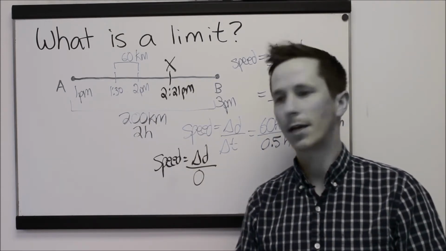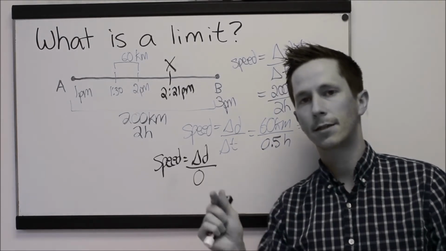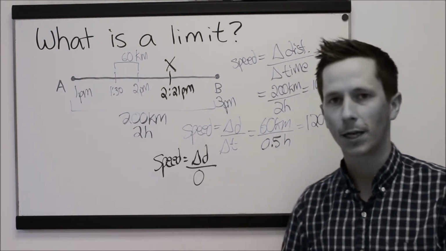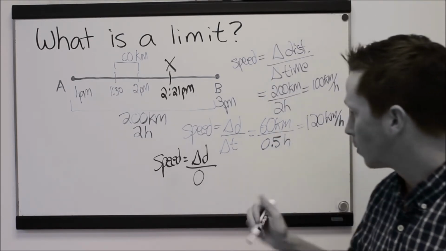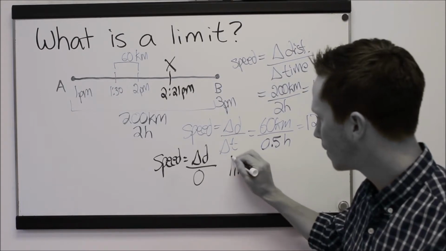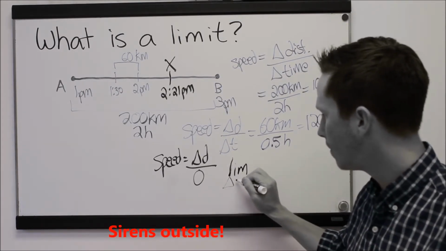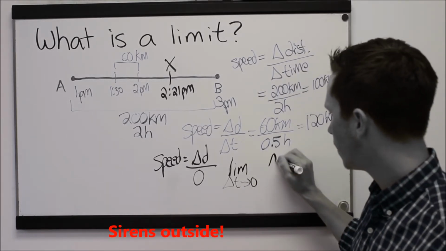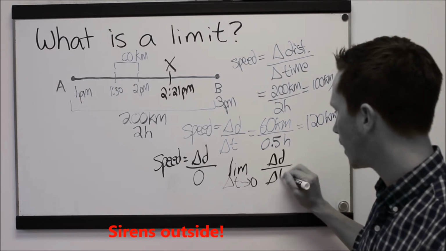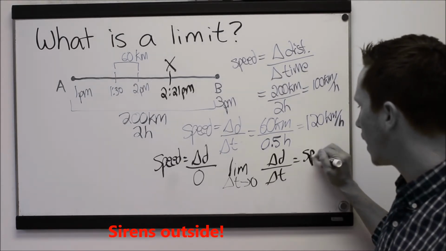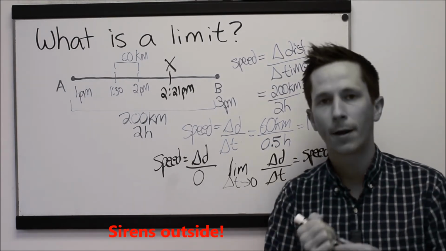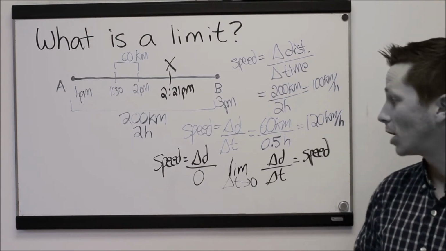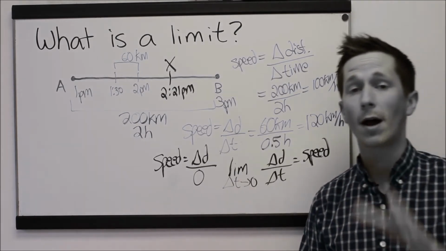So the question becomes, how do we effectively get this gap in time down to basically 0 without actually plugging in 0? And the answer is limits. So what I want to do is take the limit as the change in time goes to 0, approaches 0, of this change in distance over the change in time, and that will give me my speed at that one point in time. We could go further into detail, and this would talk about the derivative and how it's the instantaneous rate of change, but this is a concrete example as to why we need limits.